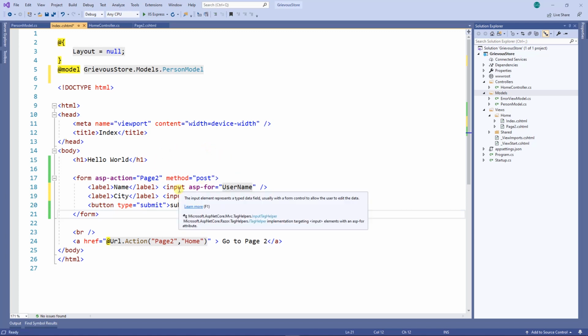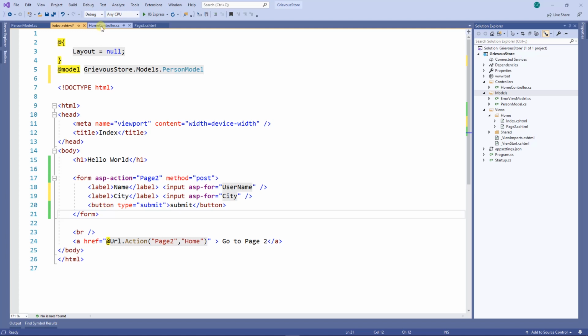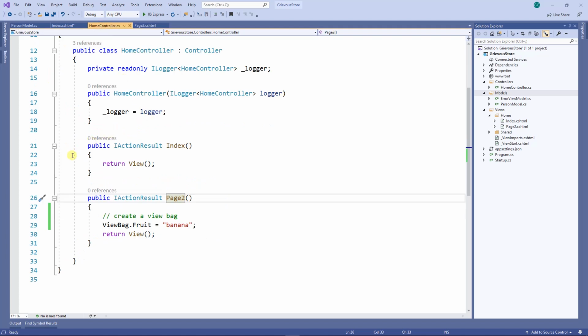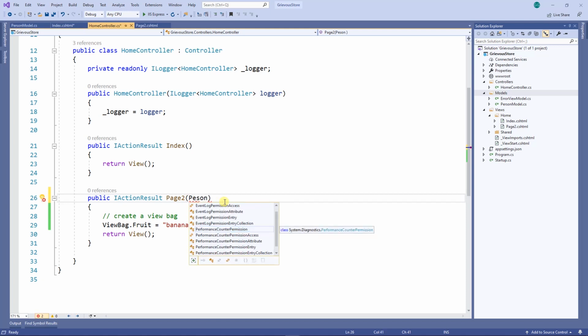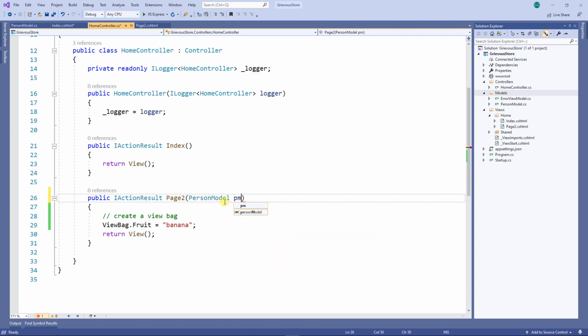So now let's take a look at the controller. Here in the controller, there is a model coming to Page2. We need a way to receive this, and we receive it as a parameter. So right here, I'm going to put PersonModel pm, and that receives the person model as a parameter.